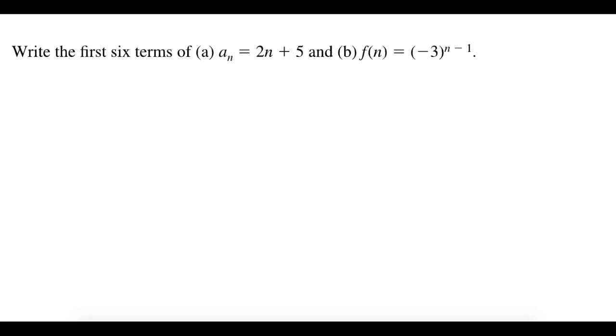You're going to see that series and sequences are just lists of numbers, ordered lists of numbers. So they're not random, they're lists of numbers that have some sort of rule or pattern. Now by the end of the section you're going to learn how to identify the pattern of the lists. But what we're going to start out with first is writing out the first 6 terms.